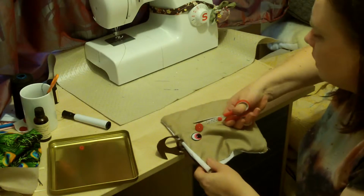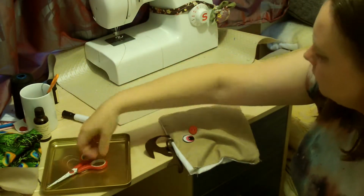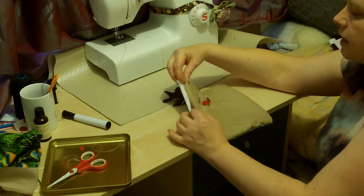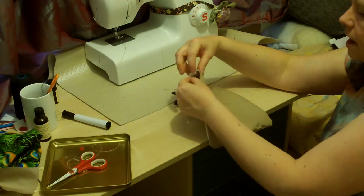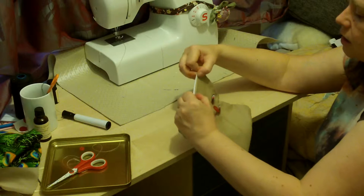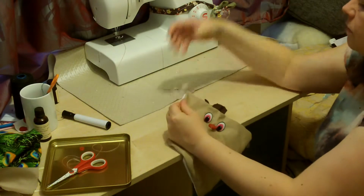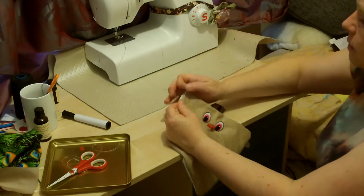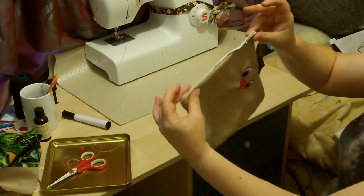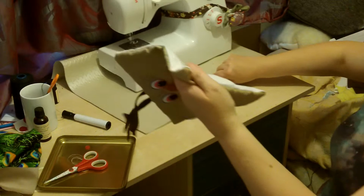Okay, so that was quite simple. I can get that out of the way. Now what I need to do is sew up this seam where I turned it inside out, and I'm going to do that by pushing that seam there. I am holding it quite taut, and then I will just walk my fingers to the middle and put the pin in it. You can see it wants to stay there. Okay, so that's the next job.